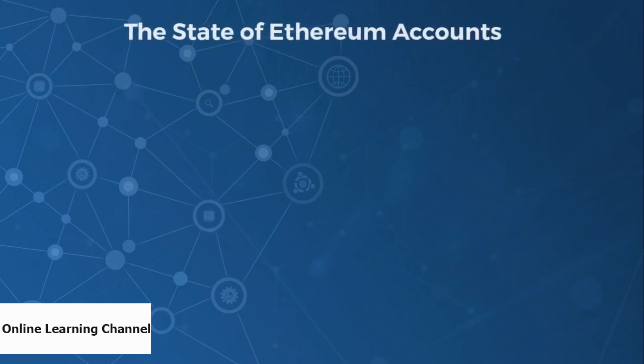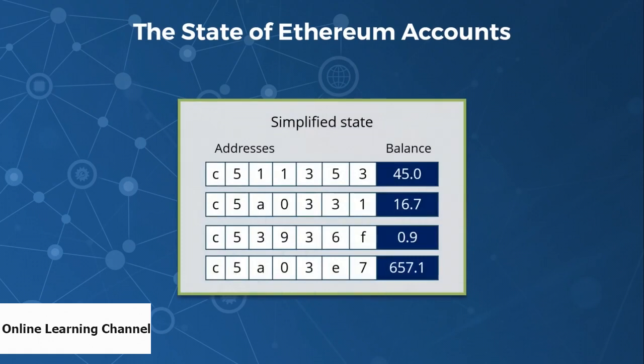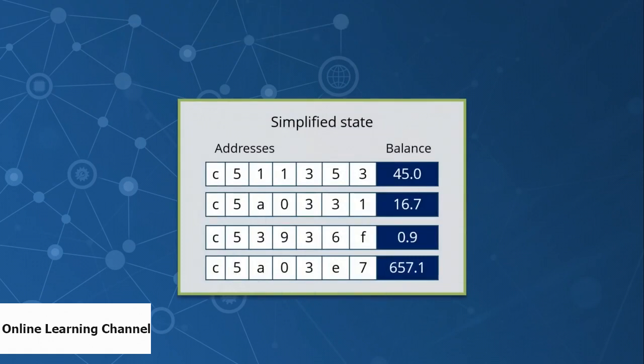So what does the state database look like? Well, in a highly simplified form, it will simply be a collection of key and value pairs, where the key will be the account addresses and the corresponding values will represent the ether balance in each of those accounts. So when the mining nodes in Ethereum need to verify each transaction, they will first check how much ether is being transferred by the sender to a recipient, and to that they will add the product of the gas limit and the gas price. That sum should be less than the ether balance in the account of the transaction originator.